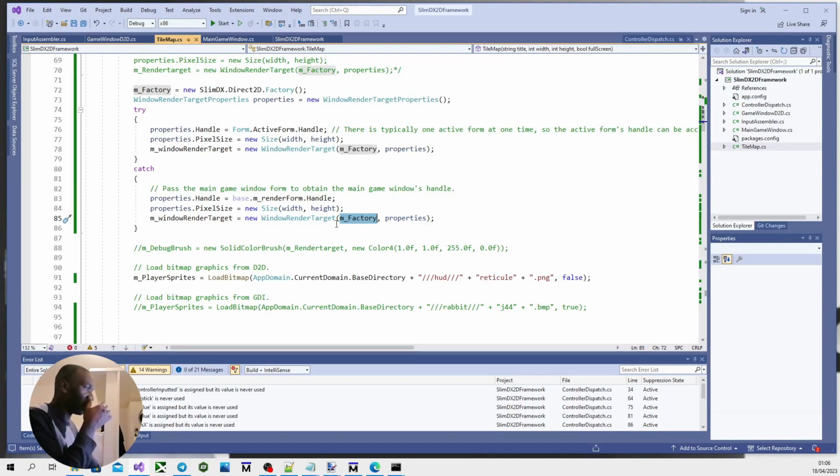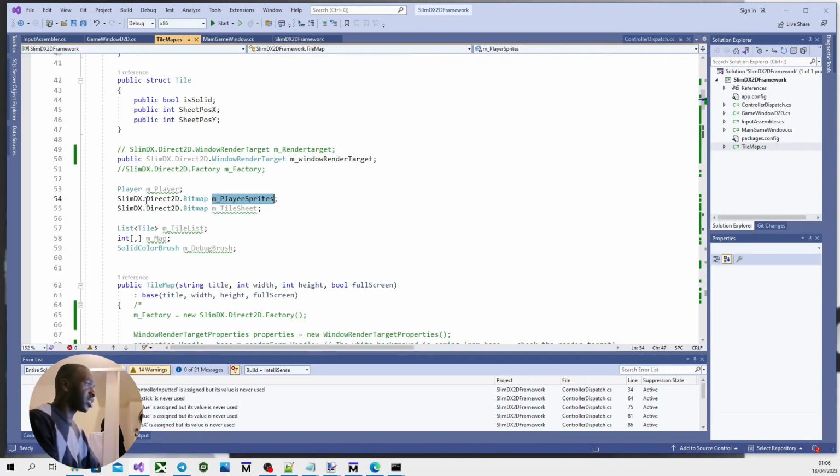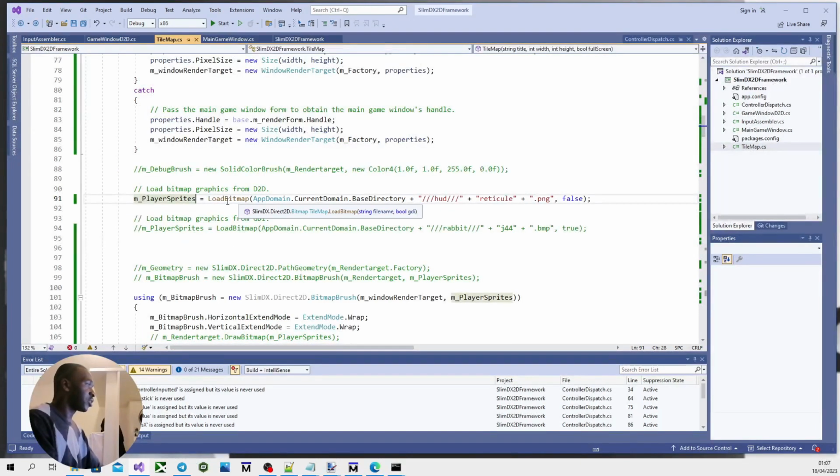We're actually about halfway there because now we want to create a function called load bitmap, and this basically does all the nitty-gritty of generating the bitmap information itself, and we want to assign it to this mPlayer sprites, which is the Direct2D bitmap object that we declared earlier. So for this load bitmap, depending what your file path is, I would suggest that you pass as an overload the file path that you want to target as such. And let's actually look at the implementation of this function.